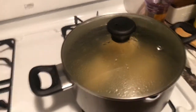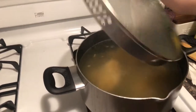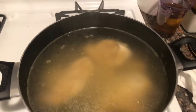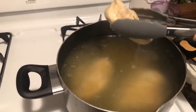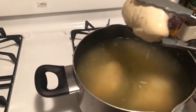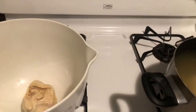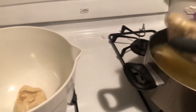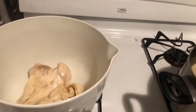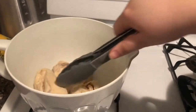So what you want to do while you're cooking your tortillas, or just before or after, you can do it whenever, is you just want to shred your chicken. And usually I do it in a casserole dish, but I'm just going to do it in this bowl for right now because I want to put the ones I cook in the casserole dish. Actually, whoops, sorry. Oh my god, I keep burning myself because of the way I'm grabbing these, but just throw them in and then just shred them all up.